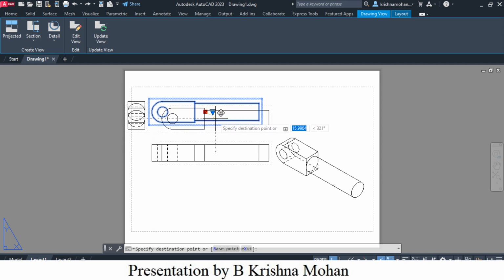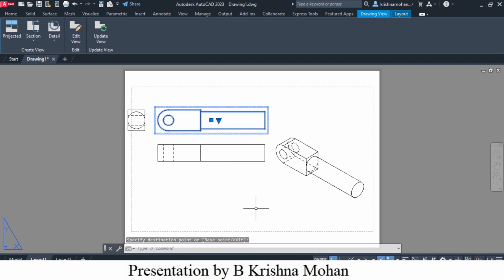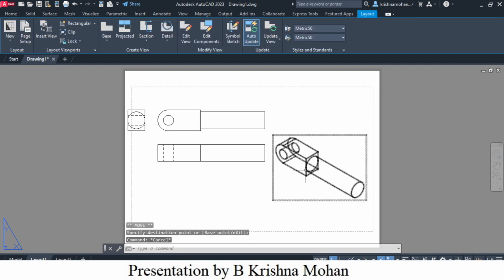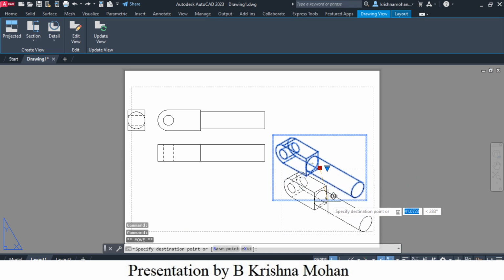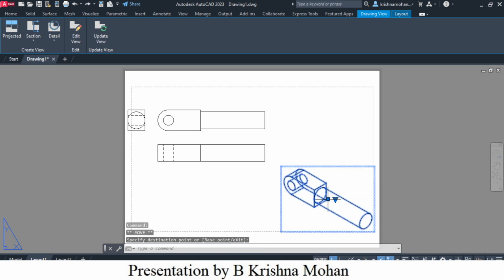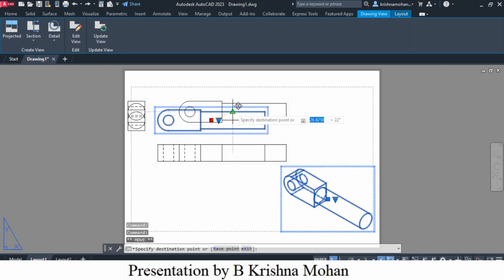That's why automatically the remaining views also move along with the front view. So I'll place it here. Press escape. Let's move it to the bottom and realign these views.